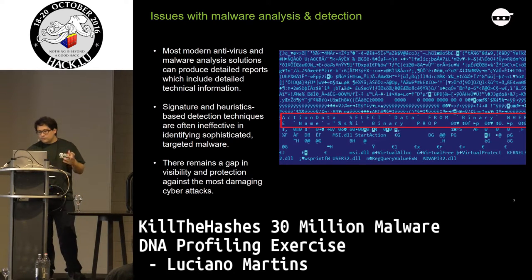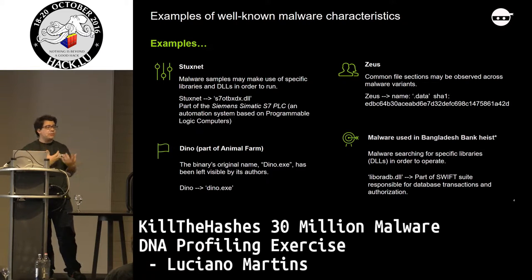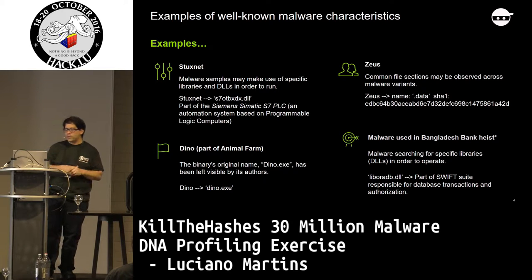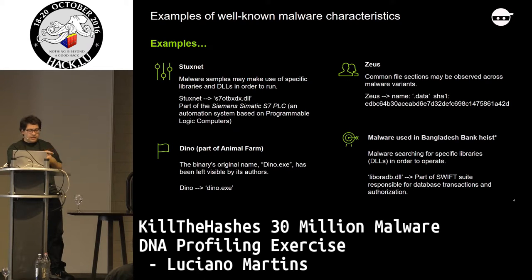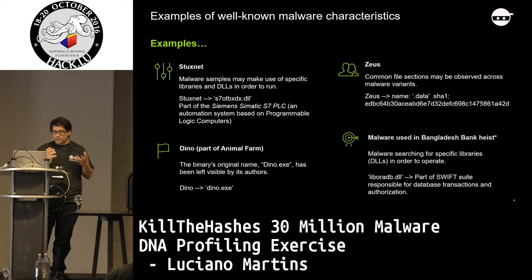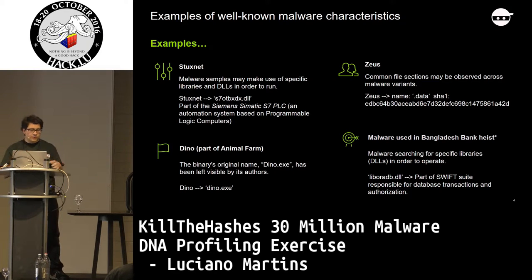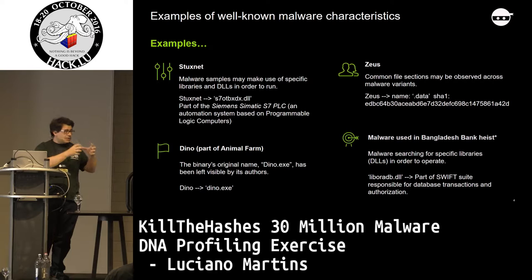As an example, we still read those reports and see the specific things that come out of that research. I put just four examples here to make it quick. Take Stuxnet. We know Stuxnet is what it is. Everybody knows what it was. But specific to Stuxnet, it used a PLC library from Siemens, with Symantec noting that it used that DLL to execute some commands and all that. We all know this story. So the family used that as a specific characteristic, right?